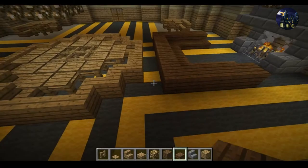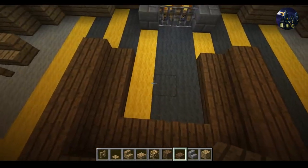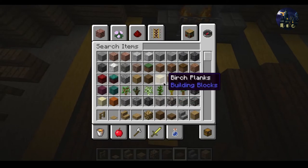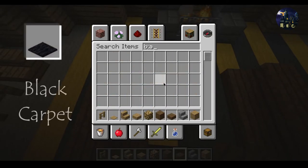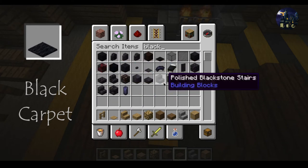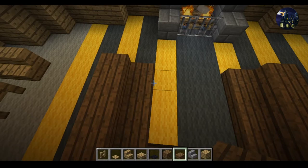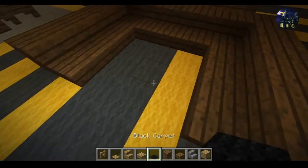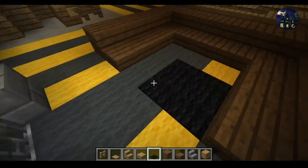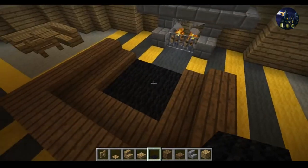Well, that looks a bit better, doesn't it? Stands out a little bit more. Right, and we're going to get some black carpet. And we're going to put like a rug in the middle there. In fact, we'll fill that up like there. That looks good, doesn't it?